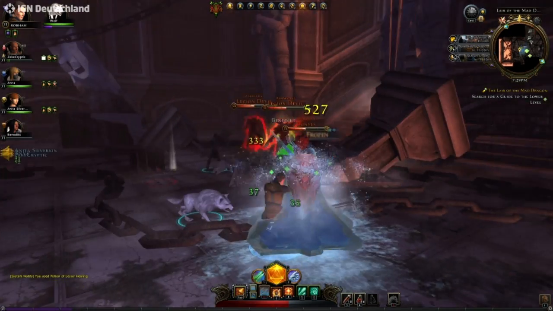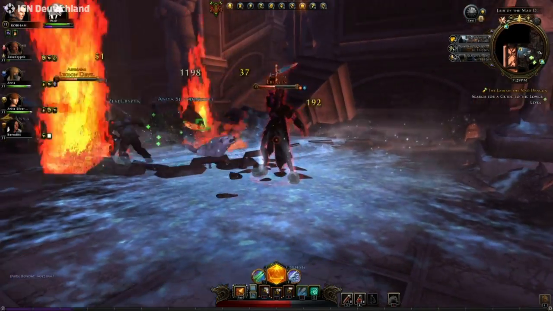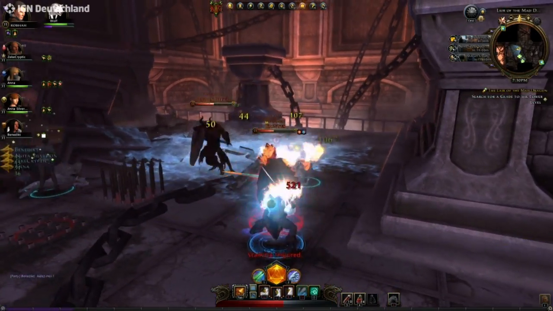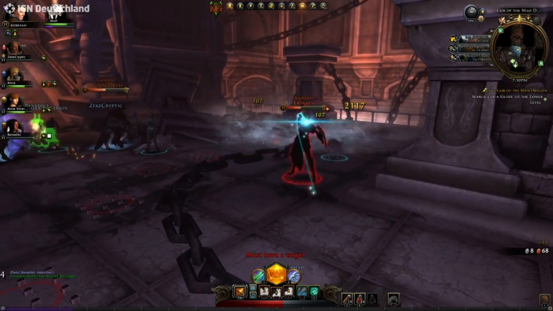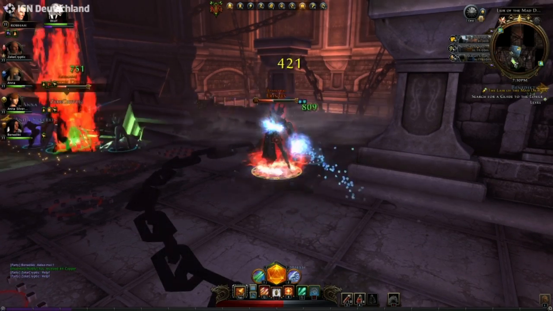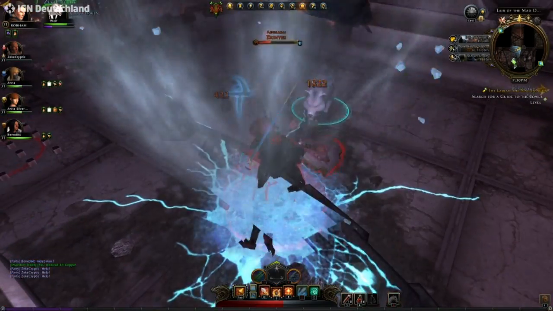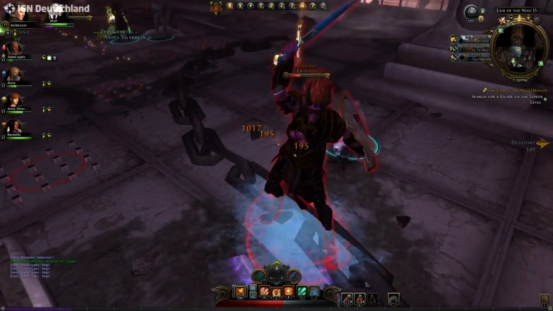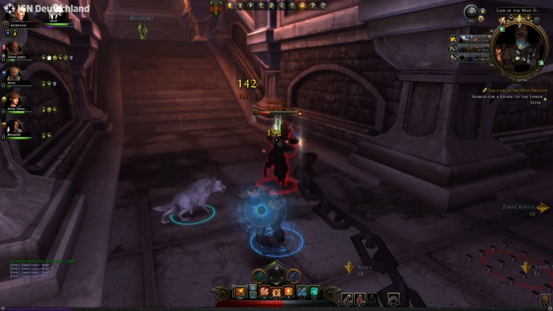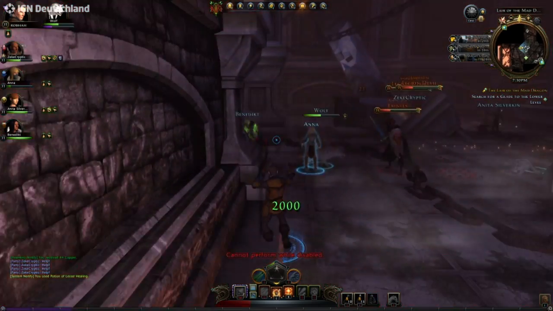Alright, we got two down over here. Let's get that other Legion Devil first, because the Aranyes, when they get down to low health, they... oh, right into the trap. Uh-oh. Oh, trap. No. This room is mean.